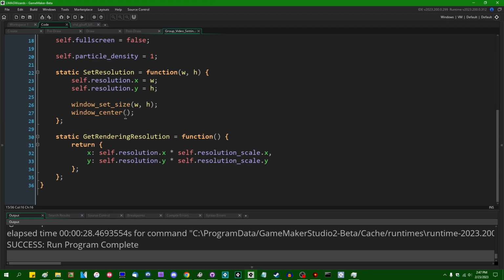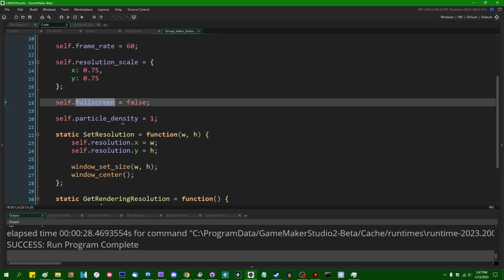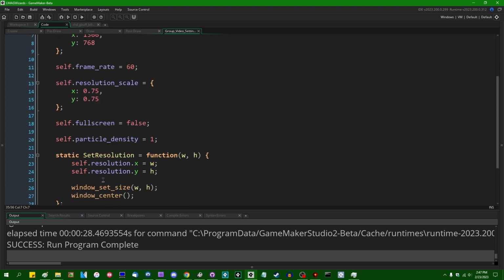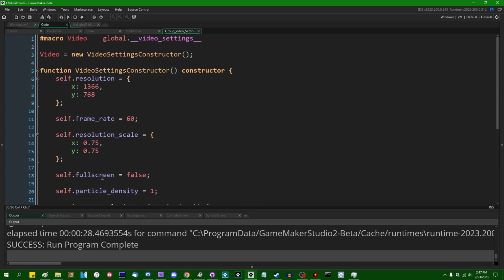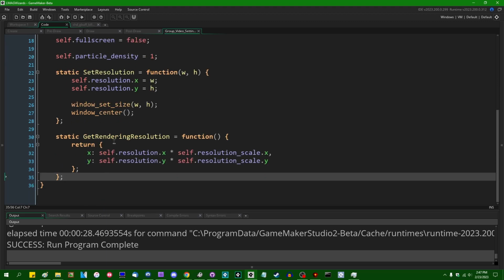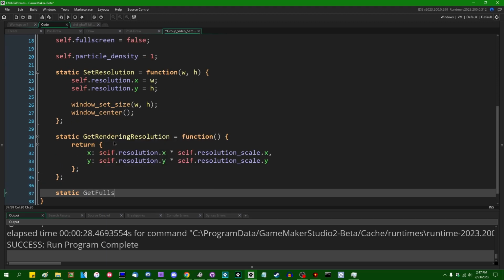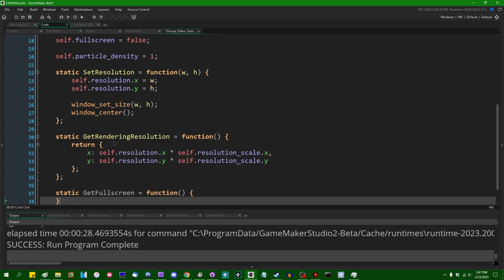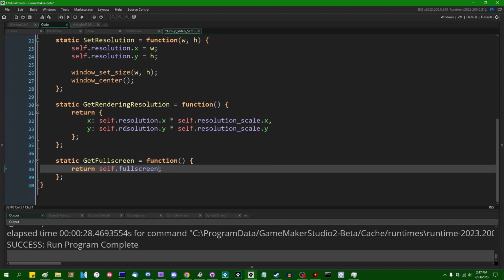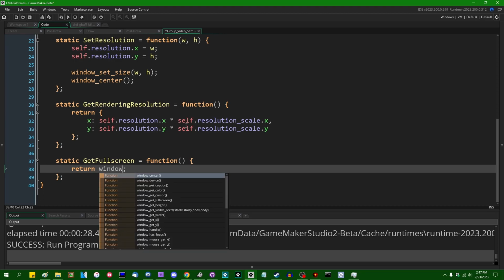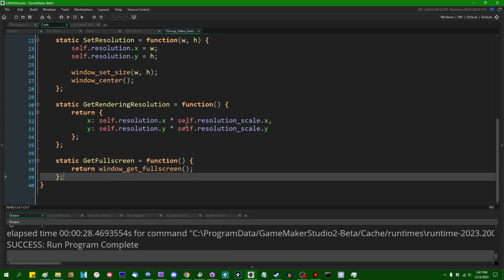Things like set full screen, set frame rate. Do I want to have accessors for all of these? Or, really, in a lot of ways, it might not even make sense to have a separate full screen value, because you can simply say window get full screen.